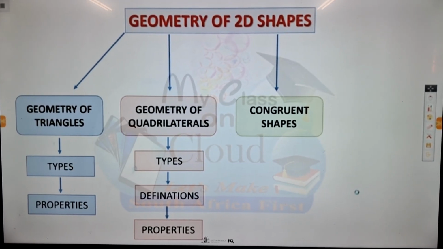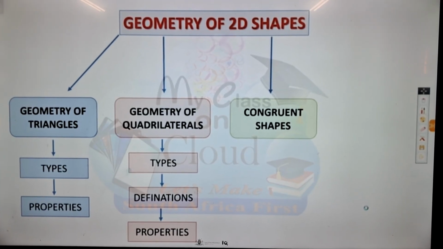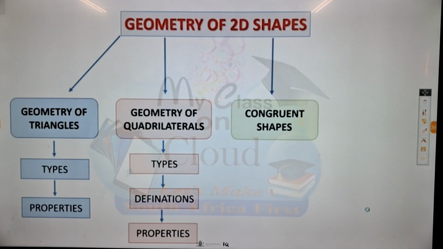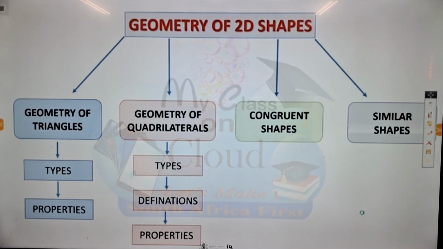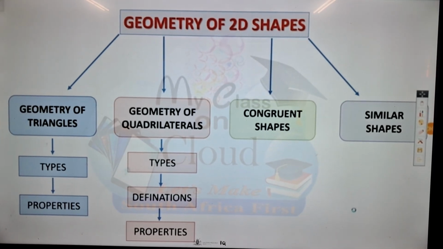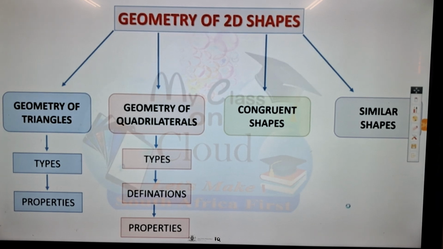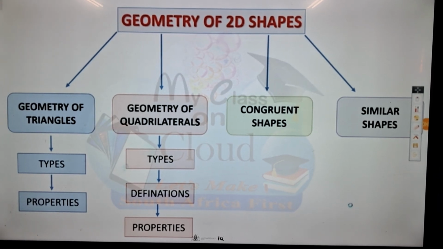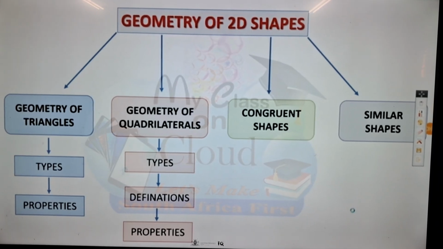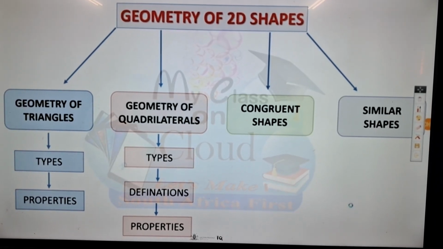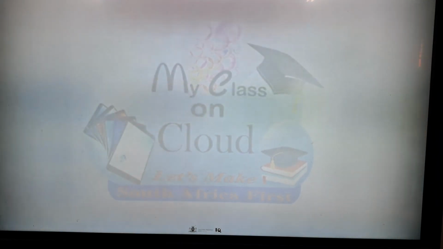We are looking at the congruency of shapes, so we are looking at them as congruent shapes. So we are taking two shapes and comparing them. We are then looking at similar shapes. Here, we are doing the same thing we did with congruent shapes, but now, we are looking at the similarity of the shape. And these are concepts that you will understand in more detail, as we go deeper into the section on geometry and shapes.